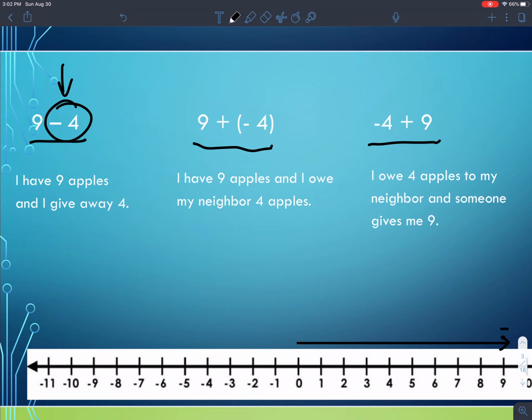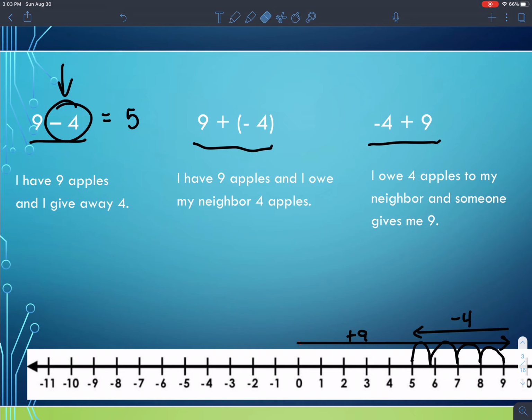So we can count however you want to do that. If you like to jump 1, 2, 3, 4, or if you just like to draw the arrow, that's fine either way. We went up 9 and now we're going down 4, and we end up with the answer of 5. So that's pretty straightforward. And what we've started doing in 7th grade is bringing the negatives into the mix.